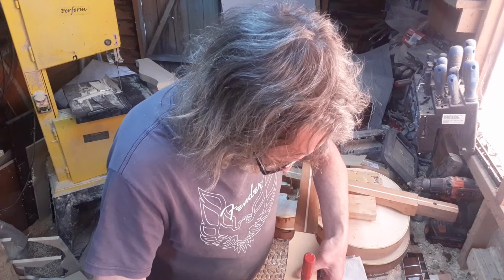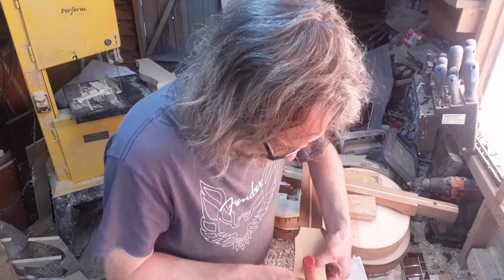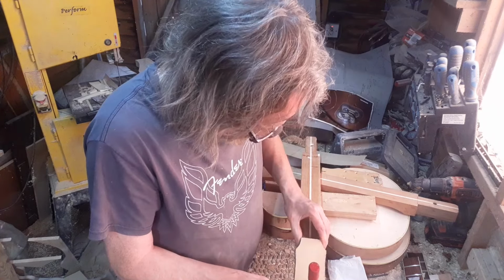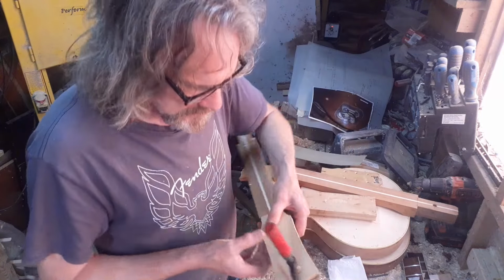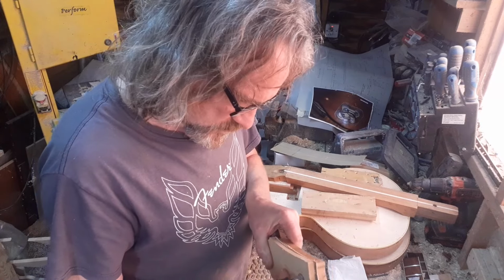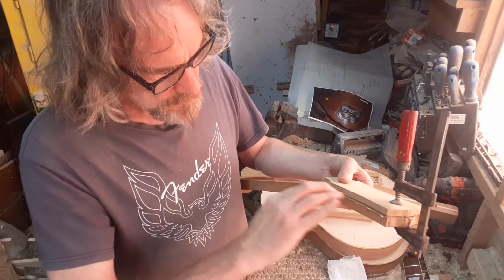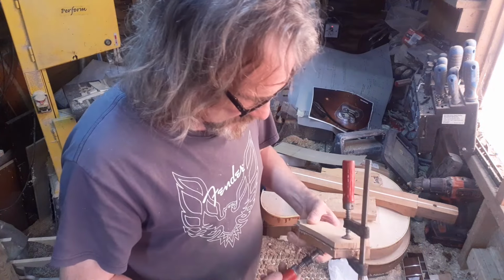Now, I'm not worried about clamping it super tight or anything. I don't intend putting protection on the back of the clamp. It's another thing to try and line up, but I've got sanding to do on the back here anyway, so final thickness in. This is going on really nice, and don't be tempted to clamp it down really hard with one clamp, because obviously the cardboard or your soft packing will squash and everything will get out of line.